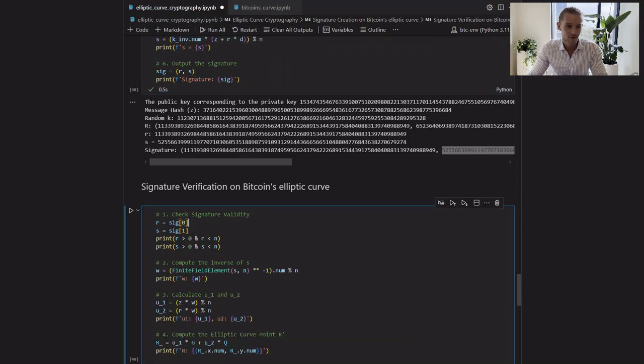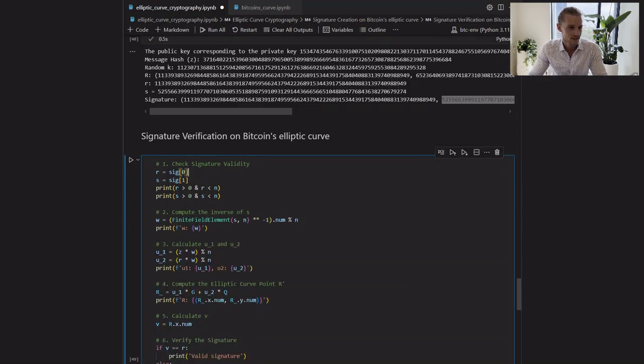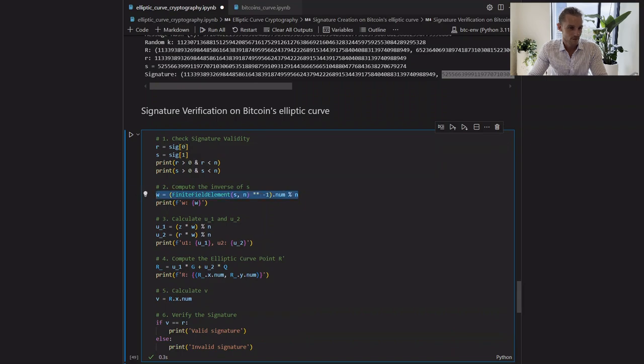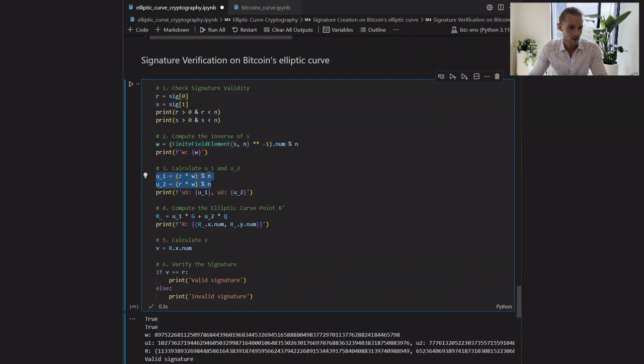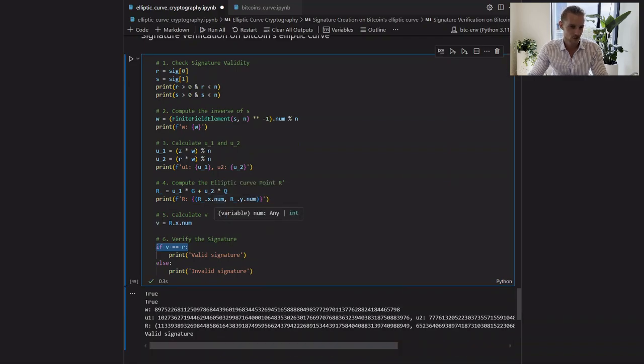So again, first of all, we check that the signature is valid. Then we compute the inverse of s, calculate u1 and u2, recreate the original point r, and check whether v, which is the x-coordinate of that recreated r, is equal to the original r, which was part of the signature.